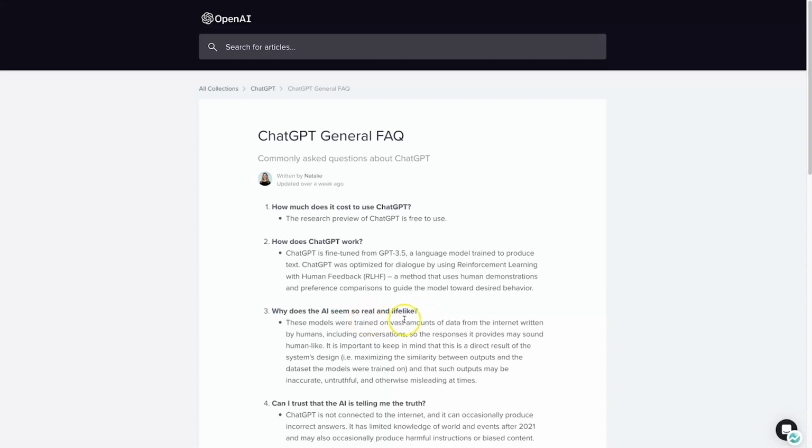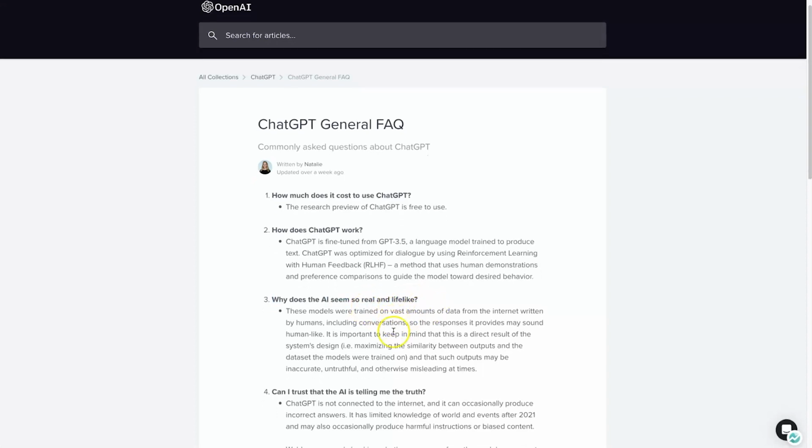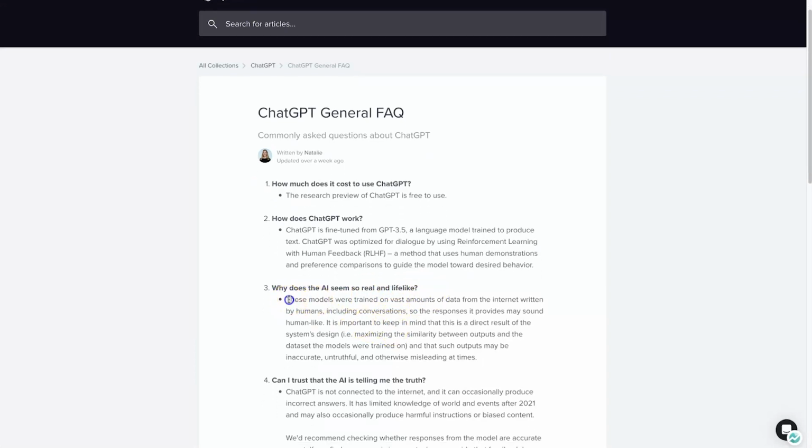Why does the AI seem so real and lifelike? It's because these models were trained on vast amounts of data from the internet written by humans. So it's been absorbing a lot of different types of information, like conversations and responses people might be adding, and it's also taking into consideration how humans sound.